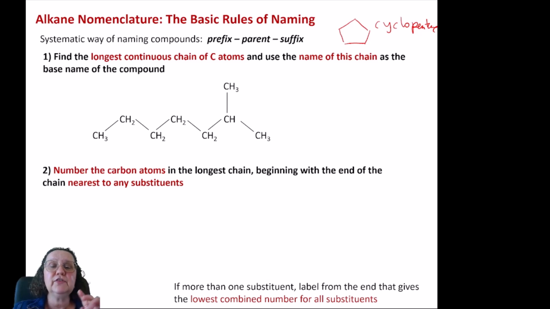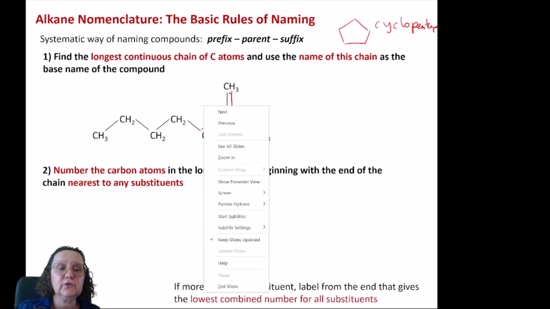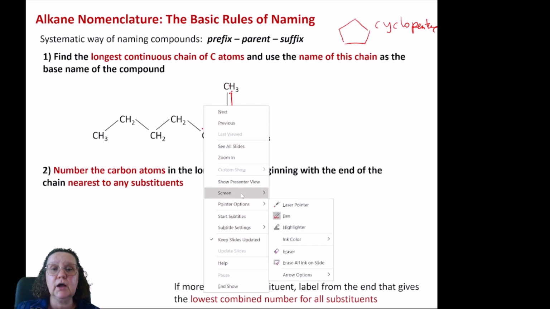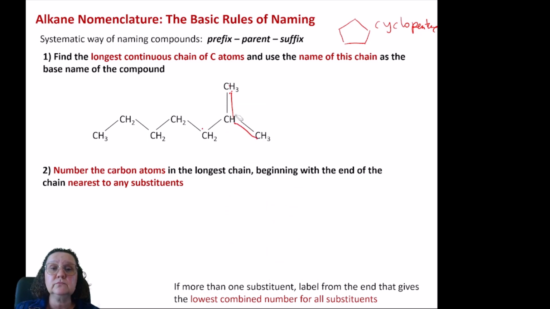So if I think about this compound, let's say I start here. So 1, 2, and then I have 2 options. I can go up, 3. But then I'm stuck. If I want to go to the next one, I will have to jump and put my pen here and continue. So no, I don't want to do that. So that's not a good one.